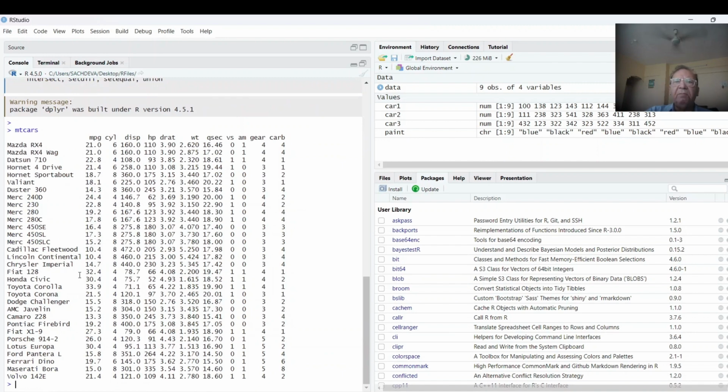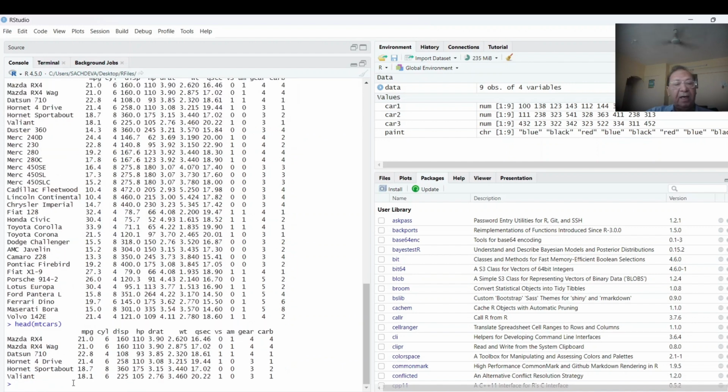Such a huge dataset, big data, is very difficult to see here. You can use head. Head means it will show you the first 5 rows. I'm just going to put it here, head(mtcars). It has shown you the first 5 rows.